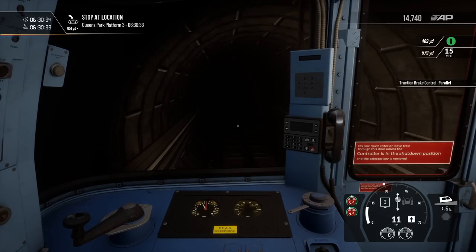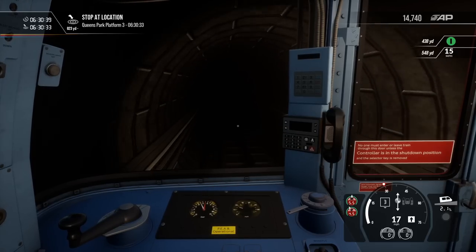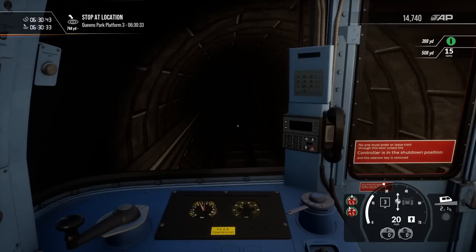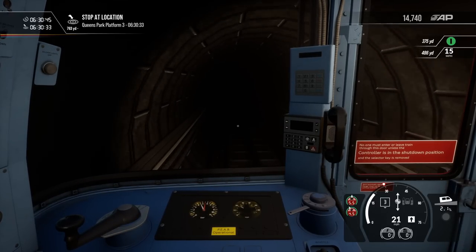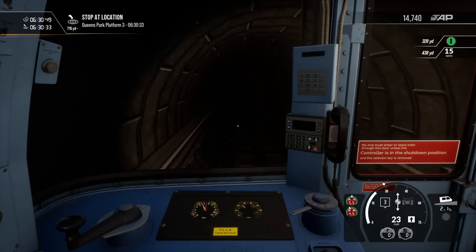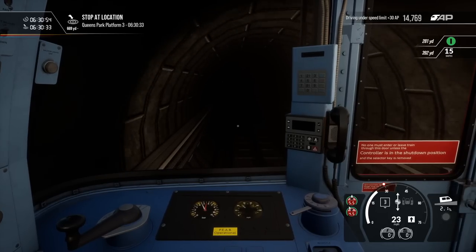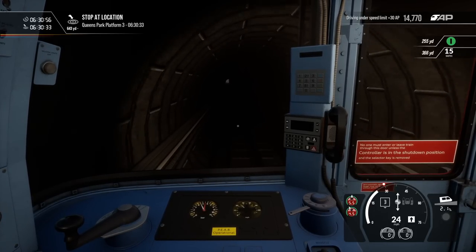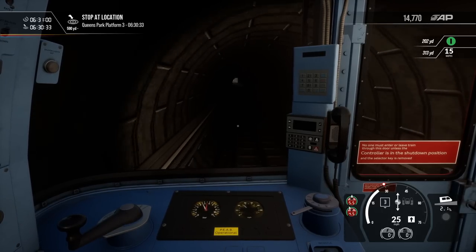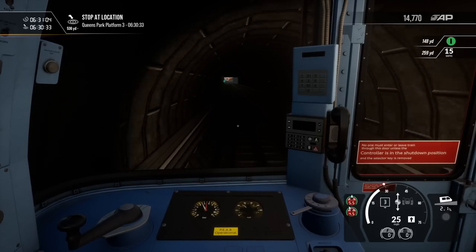Get as much speed as we can, because we've got the climb now. The climb out to Queen's Park, back up to ground level, and join the Watford DC line. So, climbing slowly but surely. There's the exit. Once we're out of here, we could turn the cab light off, because we'll be able to see.